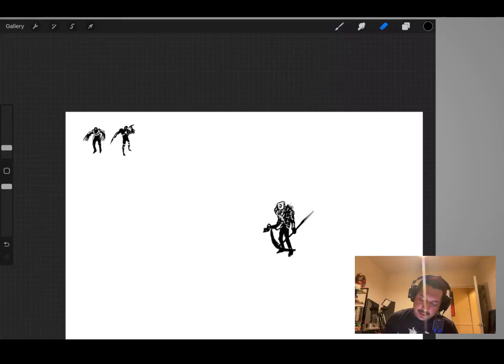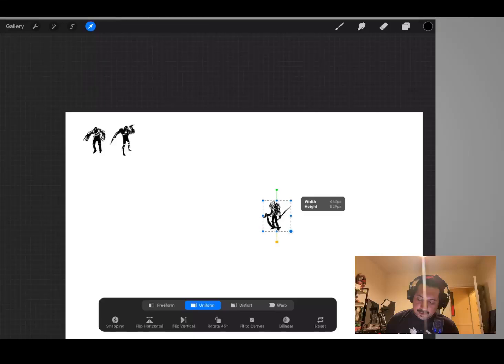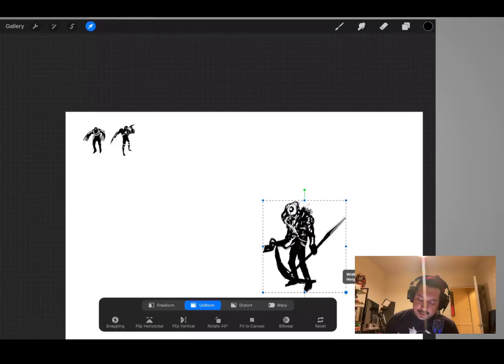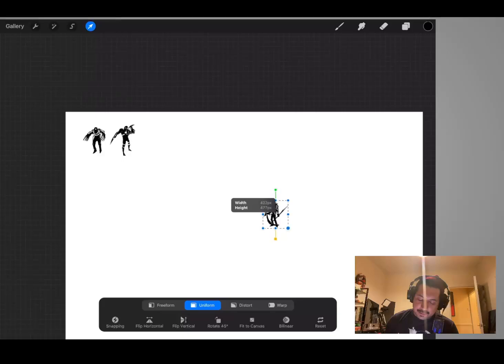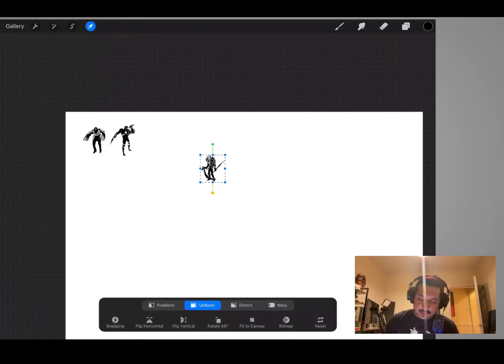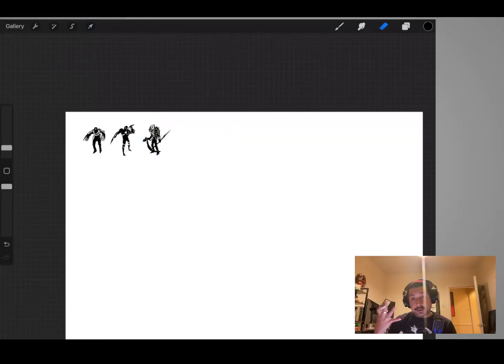Clean up the shape of the head a bit. You can clean this up further if you want, but for what I'm doing right now, I kind of get the idea. So I'd move it over and just be like, okay. So that's three ideas real quick.